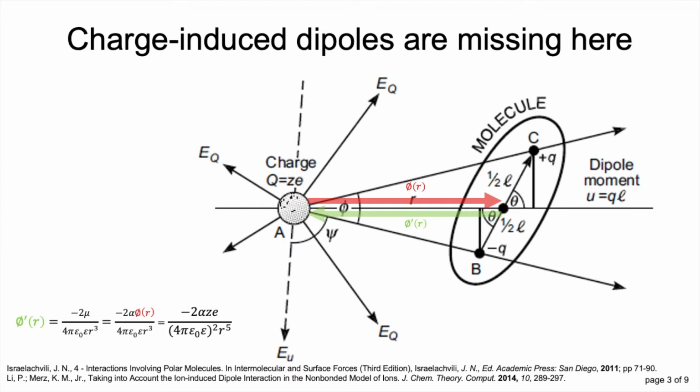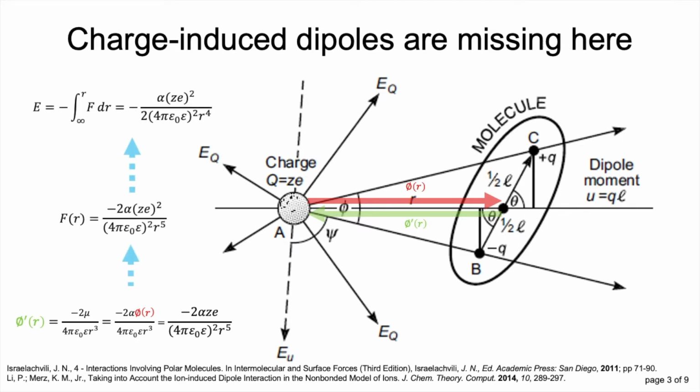And when we multiply them together, we get psi r, which is proportional to 1 over r to the fifth. And then using the integration we learned in college calculus class, we get the potential energy, which is proportional to 1 over r to the fourth. And then the coefficient will be named the C4 term, which will be used in our current research.